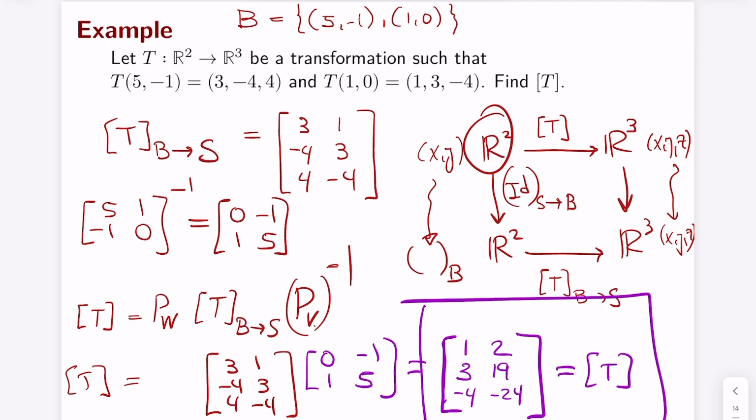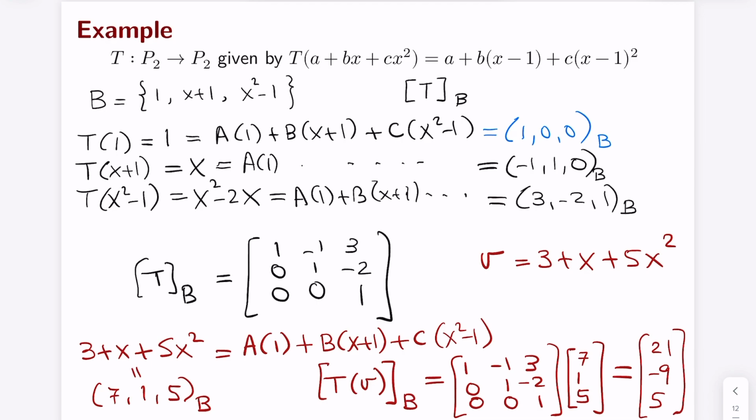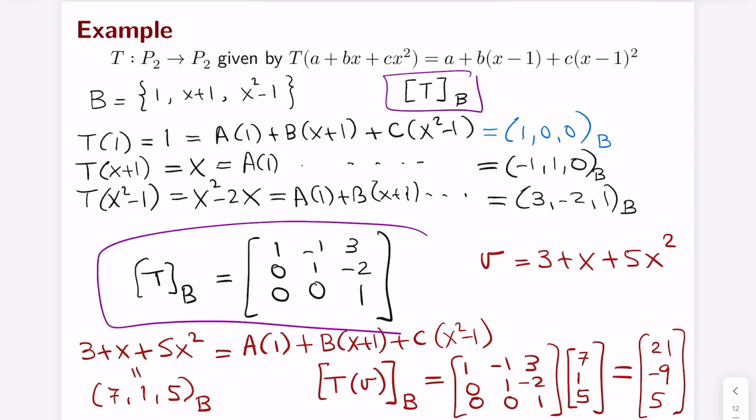And talking about keep working in the problems, let's come back to the other problem that we were looking before. This one. So this problem, I remind you that this was a transformation in the vector spaces of polynomials that is doing this. And we have these bases here, and we were able to calculate the matrix associated to the transformation in that base. That matrix was this one that we have here.